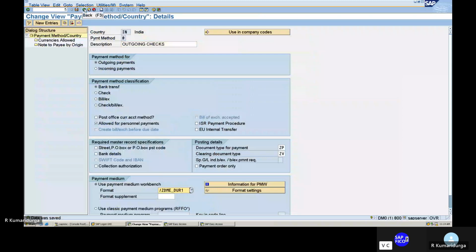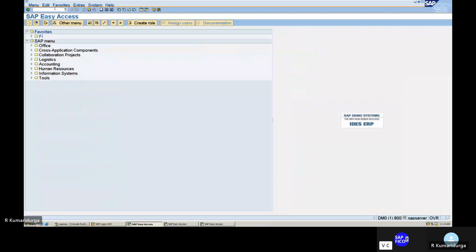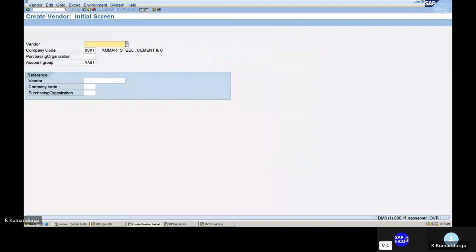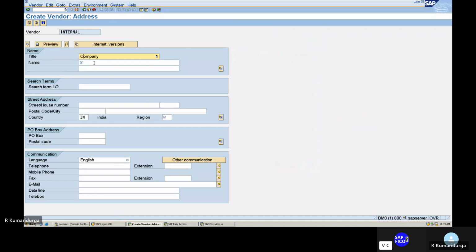Ma'am, can you raise one invoice for your vendor? Or else you do one thing, create a new vendor, ma'am, for our verification purpose only. Click on enter and give any title.